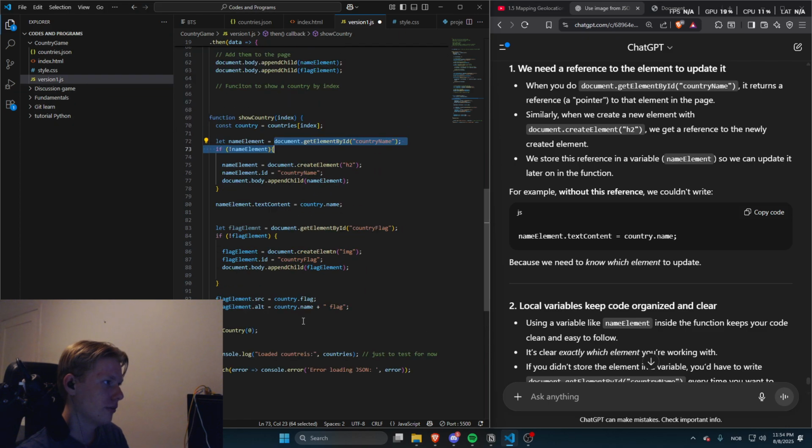What did I just do? Name element text content. That's here. Because we need to know which element to update.